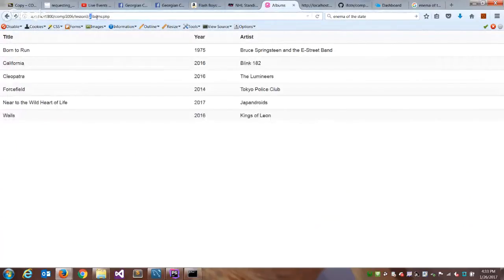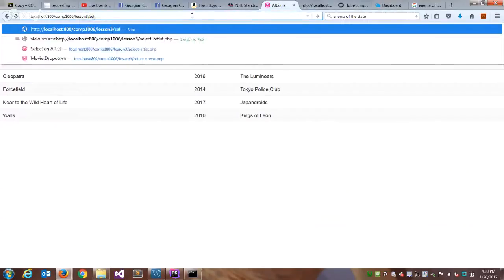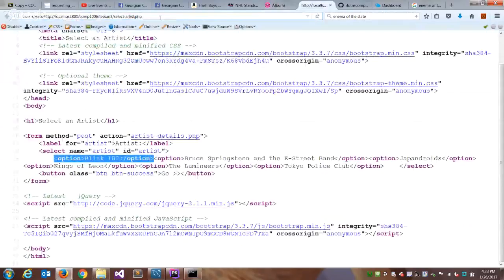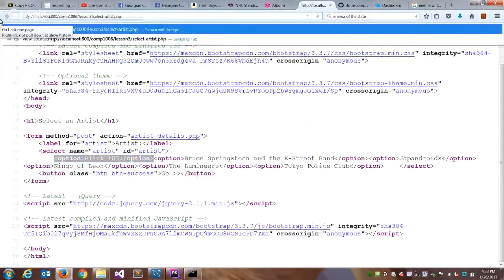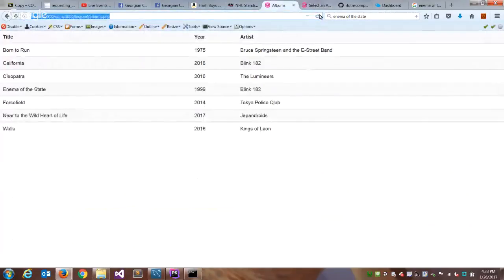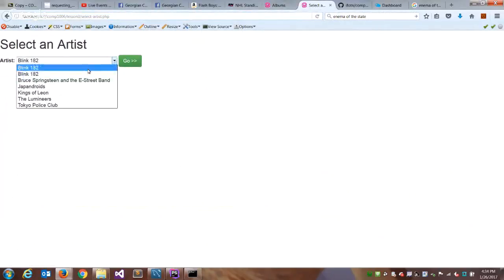How is this going to mess with my drop down a little bit? It's not going to break it. It should make Blink-182 appear twice. I've got two albums by them now, right? I've got California, Enema of the State. The problem is in my drop-down list, now they're showing twice, which isn't great, is it?